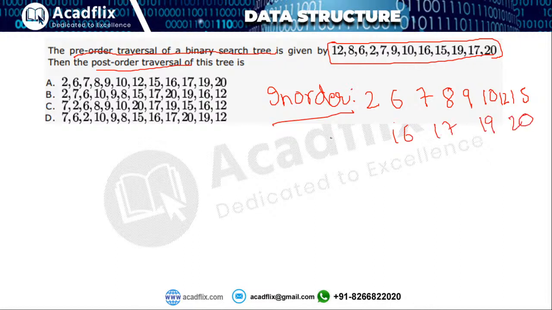This is the in-order traversal for the same binary search tree, because in binary search trees the in-order traversal is always in ascending order.